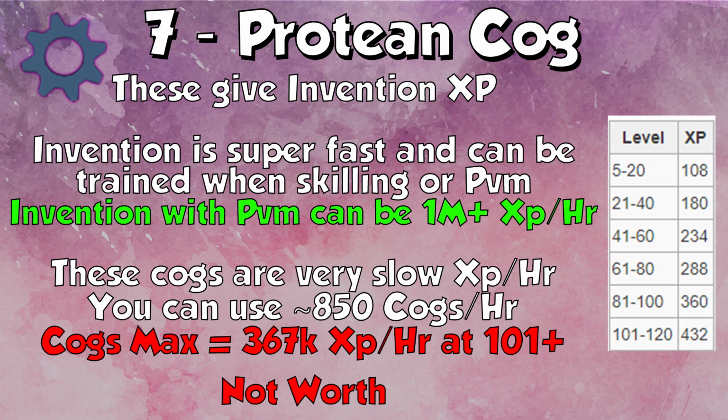You can use around 850 cogs an hour, and if you look at the side we have the scaling level XP. So if you are level 101, you can expect 367k experience an hour. That's definitely not worth it for Invention. You're better off converting these in a 3:2 ratio for literally anything else. These are just so not worth it. Even when you're skilling and doing fire making or smithing, you can get more than 367k experience an hour using a crystal tool. It just definitely doesn't seem worth it.